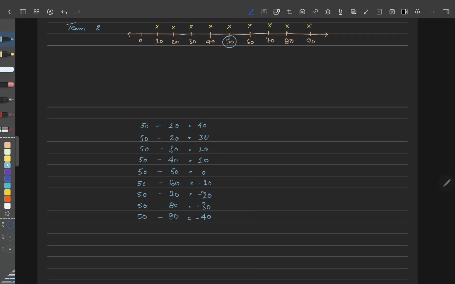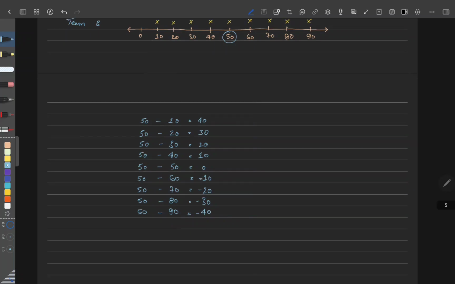For example, the sign of the difference, which is this minus 10, minus 20, minus 30, minus 40. So we would actually remove the sign. We won't really consider the sign because it doesn't matter. We just need to know how far the data point is. It doesn't matter whether it's positive or negative. So let's make it 10, 20, 30, 40.